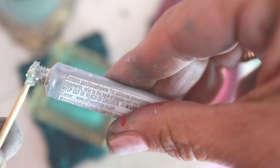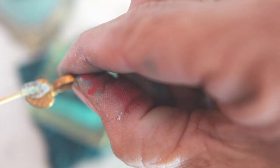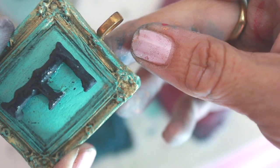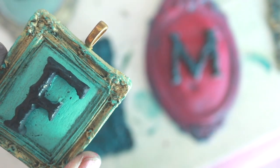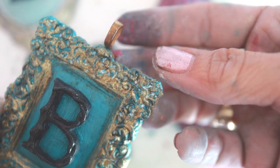This glue should be used in a well-ventilated area. It's also helpful to use a toothpick so you don't get it on your fingers. I'm gluing a brass jewelry finding to the back so I can thread a ribbon through and hang them up. You could also hot glue a ribbon to the back.